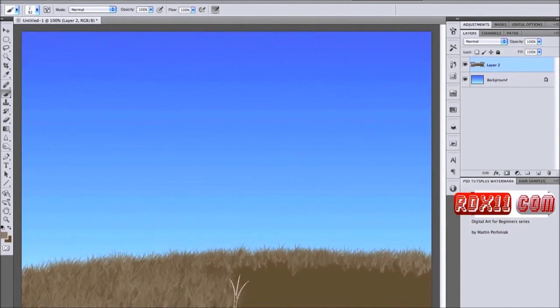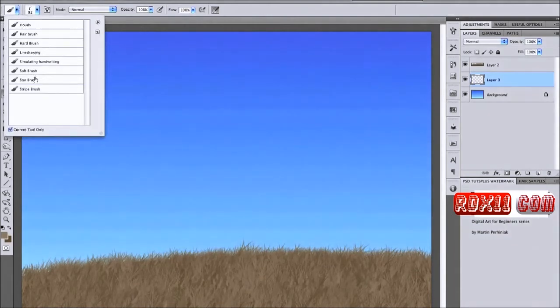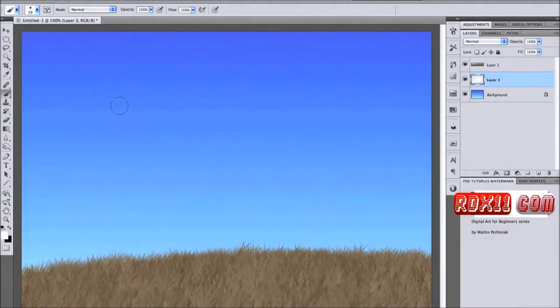And I'm using a brush, and I'm just using scattering on the brush to make sure it's scattered around, and I can draw it easily and quickly. And I'm using also jitters on the angle and size, and even on the jitter between the foreground and background colors.